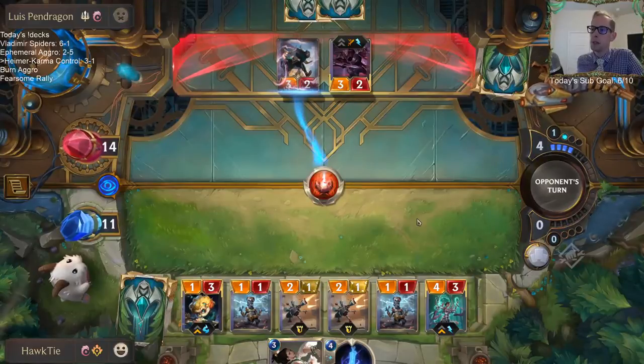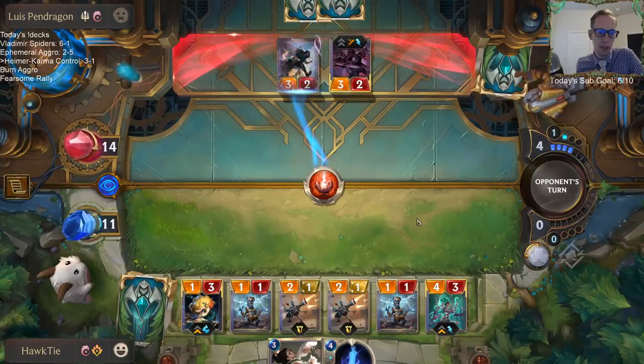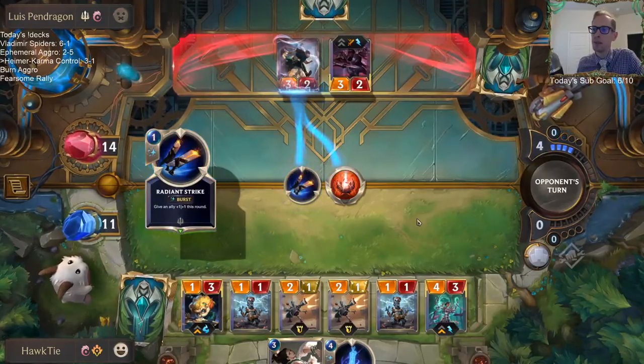Get rid of that. Does that work? There you go, Blade. Good job. Made it to gold using the buffed elusives. Awesome.